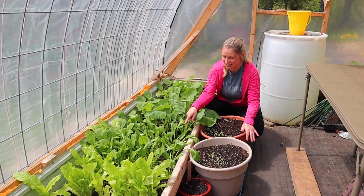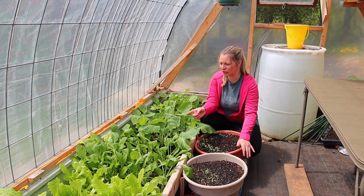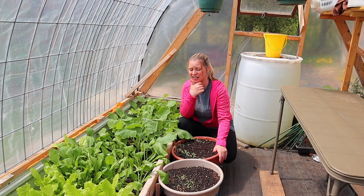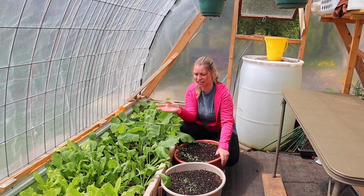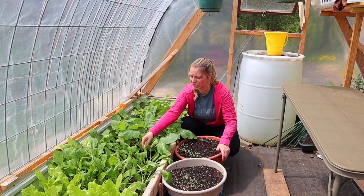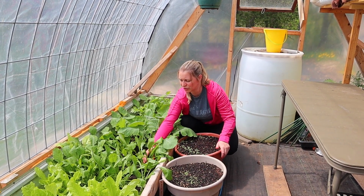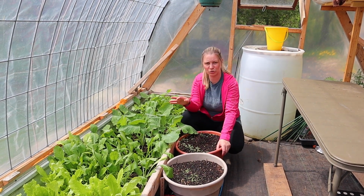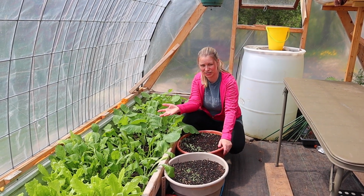And the turnips, these have been going really well. We found out we don't like them cooked, and what we've been doing instead is picking about 2 a day for our salad, cutting them up, putting a little salt on them, putting them on our salad, and then about 2 stems worth of greens are going in our eggs the next morning. So it's nice that we're able to utilize the whole plant because we aren't always able to do that with things.